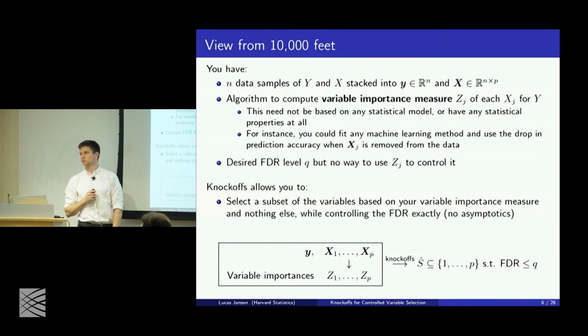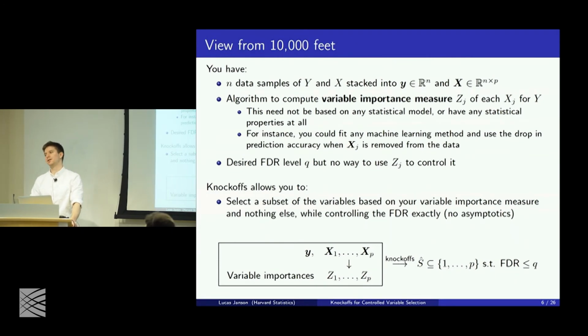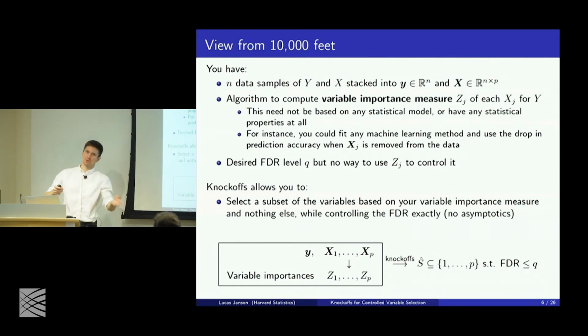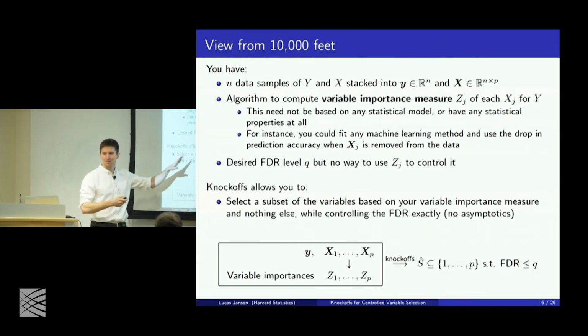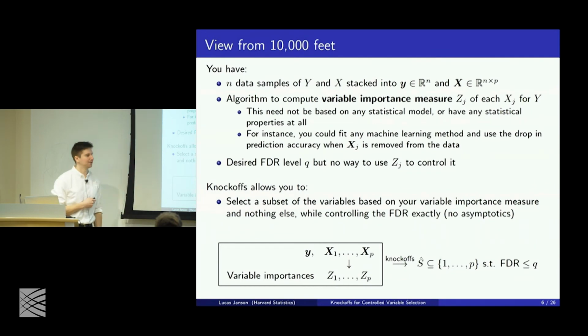So the ZJs don't need to be real numbers with some monotonicity? They need to be real numbers. But you said no statistical property. If you give me imaginary numbers, I'm going to... Does a bigger ZJ have to mean more important? It doesn't have to, but it's not going to be very powerful if it doesn't. So if smaller ZJ means more important, you should probably flip it. Okay, I'm just so confused. Maybe I'll just let you talk. This is the 10,000 feet view. I'm going to lower the number of feet over the course of the talk, so hopefully that'll help. But if I finish a slide and it doesn't make sense, definitely stop me. Okay, great.